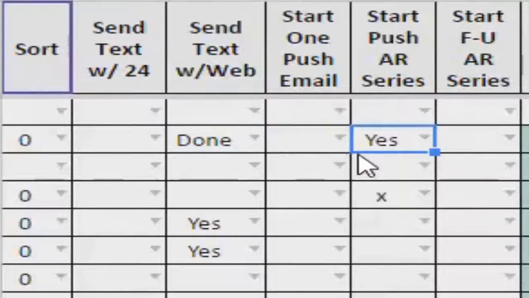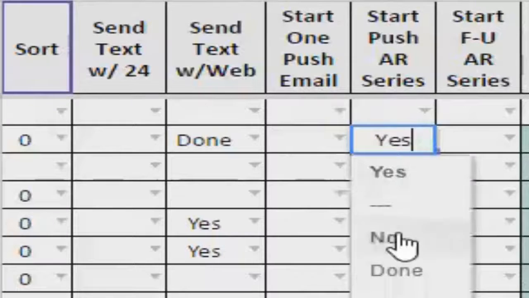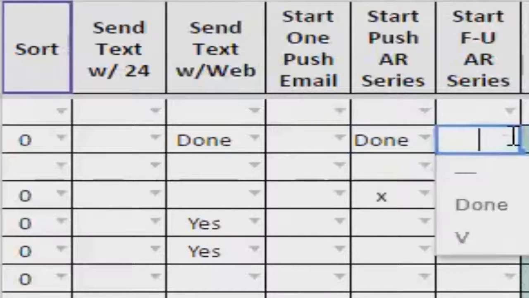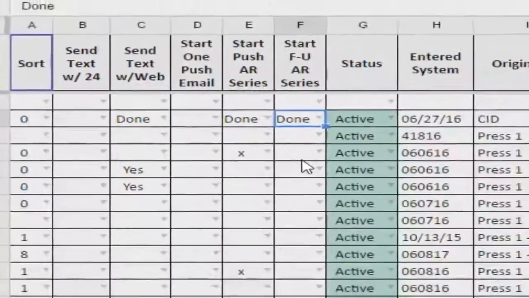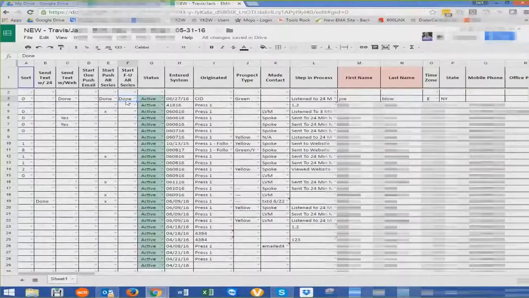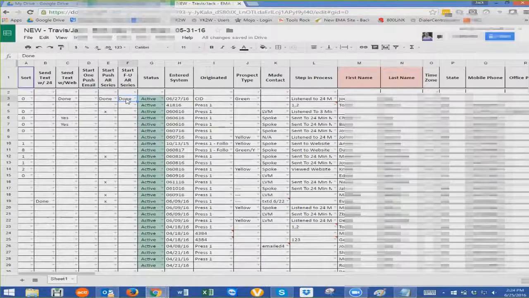And at the end of the day or the next morning, you should see that we come back through and we mark it as done because we finished. Or if this person came through to your landing page at some point, say that they actually went through this, we're going to come over here. We're going to mark this as done because we've now switched them into the follow-up series. And the virtual assistant will receive the email from ToolsRock and we'll forward it to you to let you know.